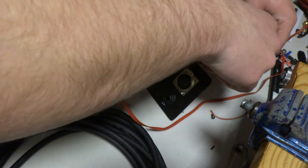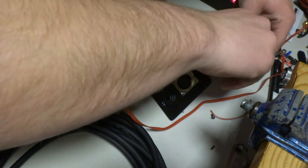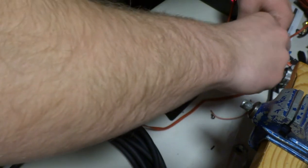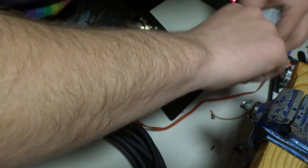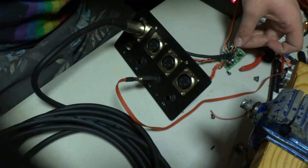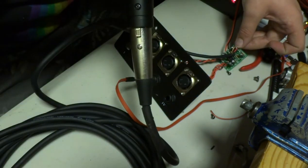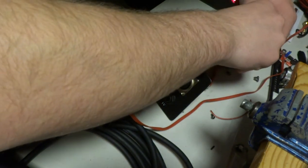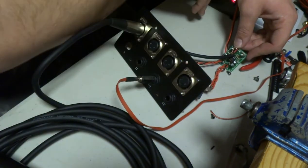I turn it down. Okay, so that stops it. Testing 1, 2. Oh, hey, look at it, it works. Oh my goodness. Okay, I'm gonna power this down.